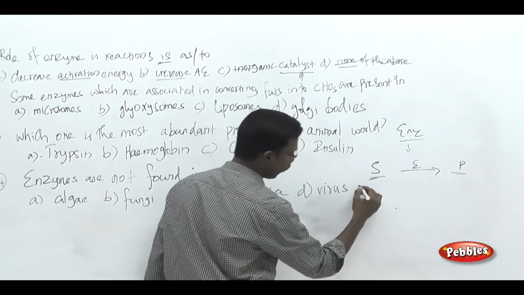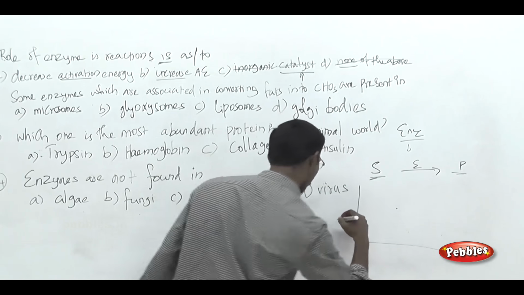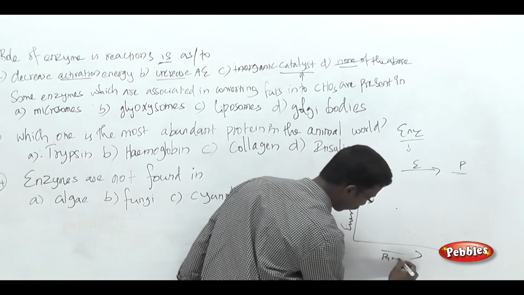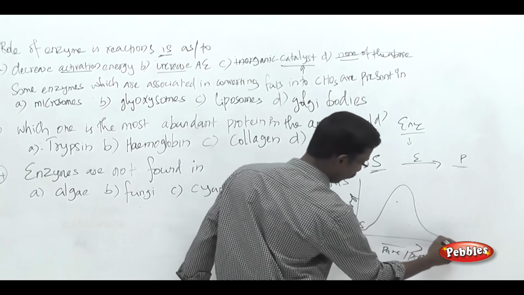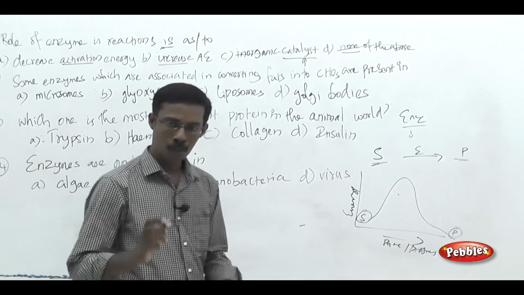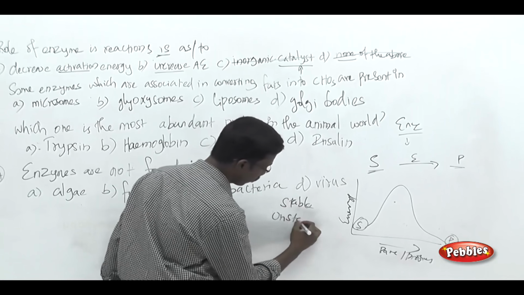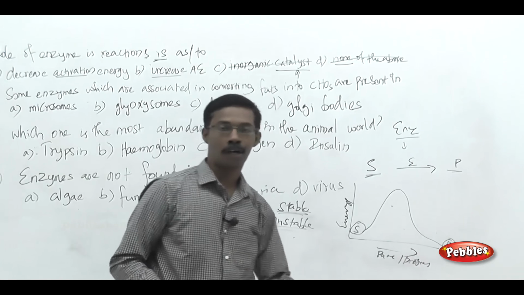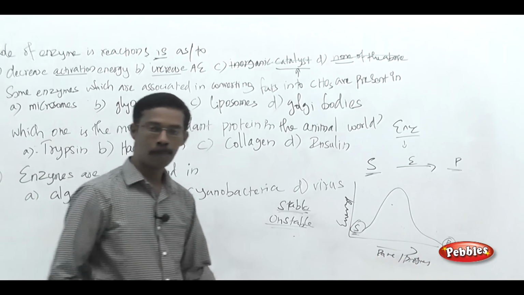So what happens over here, as we have seen in our last class? Over here we have the energy during the rate of reaction, or the progress. From the substrate you are going to produce the product. I told you there are two levels of energy you have to remember: stable and unstable. Just remember one thing, both substrate and product are in a stable form.